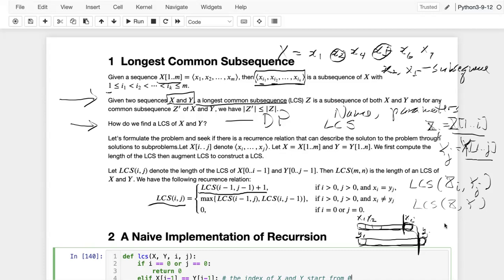Otherwise, if Xi and Yj are not equal, that means this cannot be in a longest common subsequence.